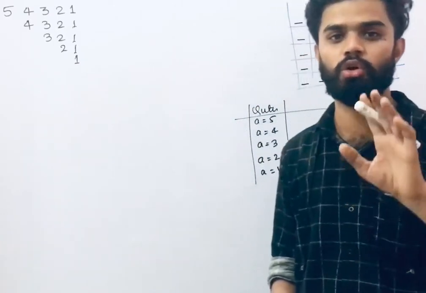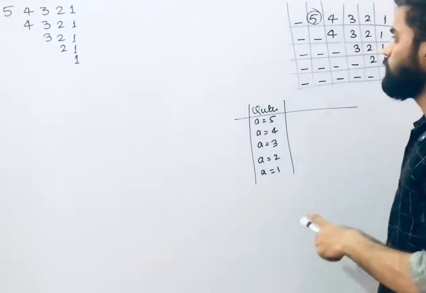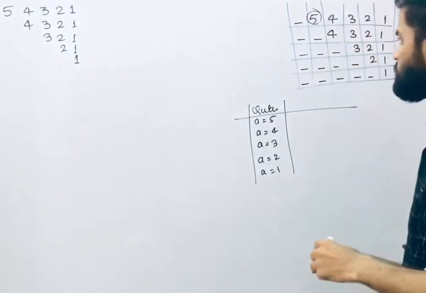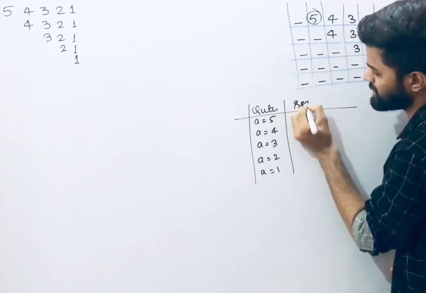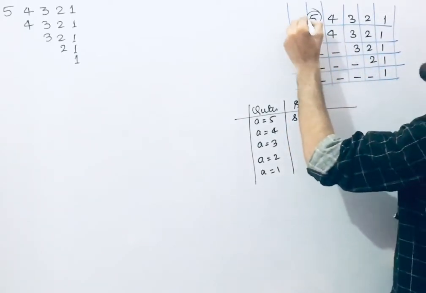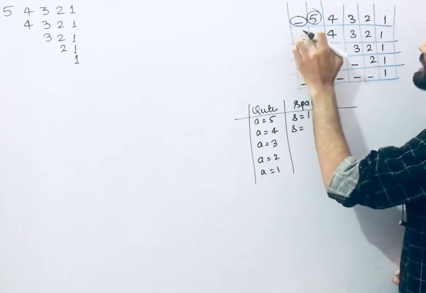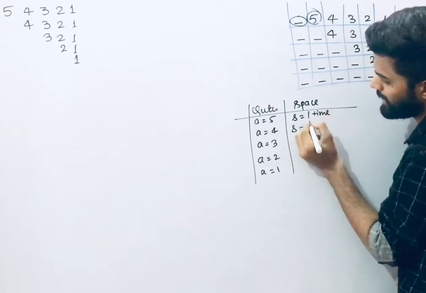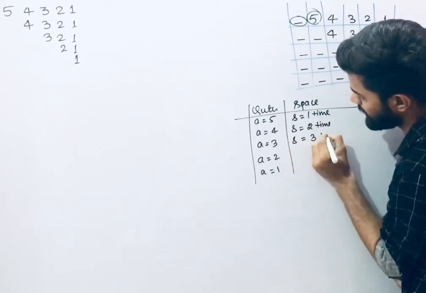This is a very important thing. We need to understand this and be careful, because we need to print spaces also in this pattern. So for printing these spaces, I am going to take one extra variable, that is called space. We can consider this space as s. First time, space runs 1 time, then the second time it prints 2 times, and then it prints 3 times.